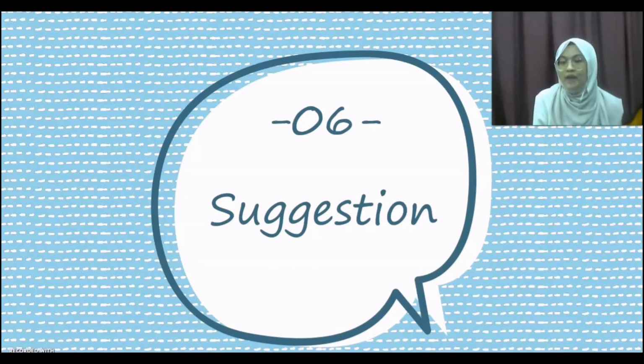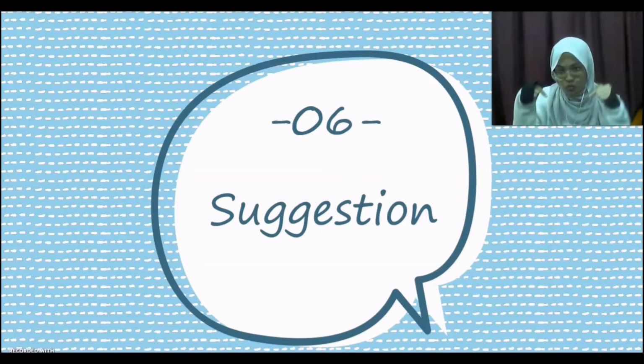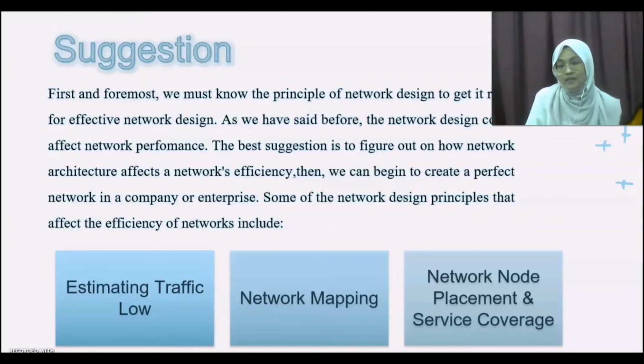As we know, every problem has a solution, and the same goes for this problem on how to increase network performance through the physical layout of the network. In this section, we show the suggestions that we analyzed from the information we got. First and foremost, we must know the principles of network design to get it right for effective network design. As we have said before, the network design could affect network performance. The best suggestion is to figure out how network architecture affects a network's efficiency. Then, we can begin to create a perfect network in a company or enterprise.